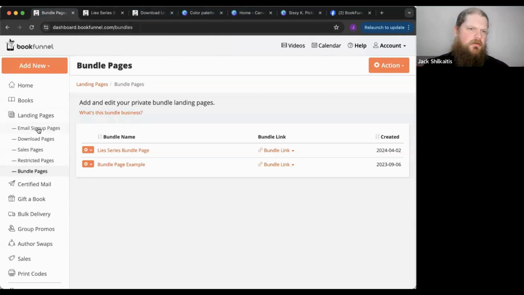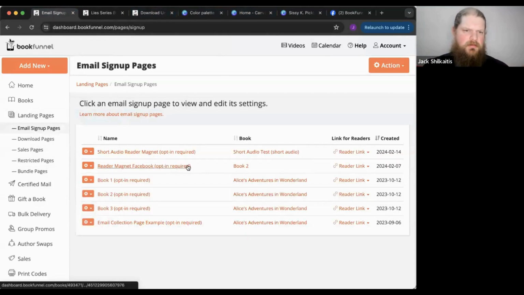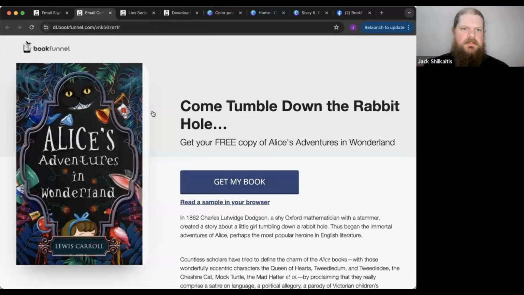Let's just grab one of our pages. We should have this one. Let's take a look at this, right? So this is Alice's Adventures in Wonderland, and these are the default settings for a landing page here. So you might use a kind of neutral background, maybe a light gray, maybe a darker gray, something like that. And you can change the accent color of this button, or maybe your theme just changes the color of the button or something small.